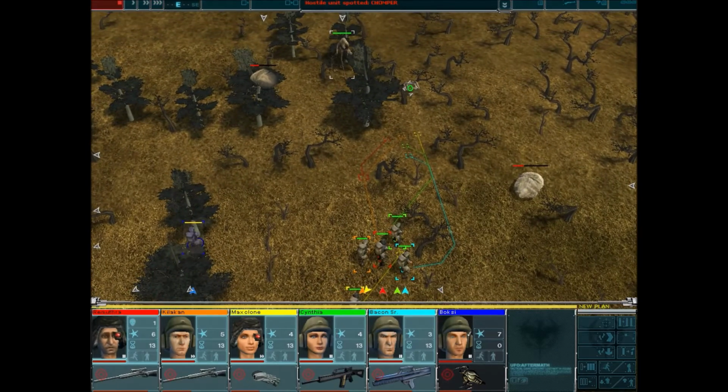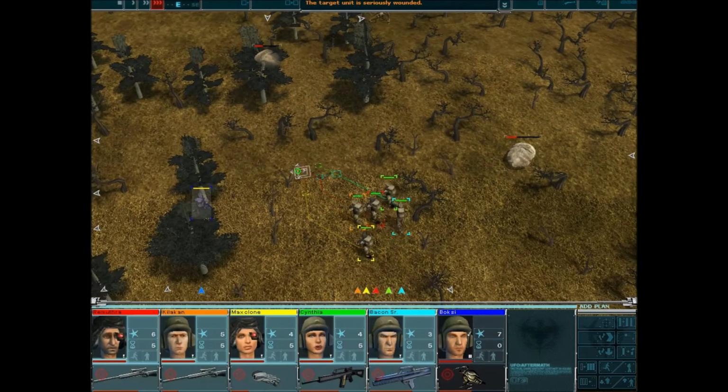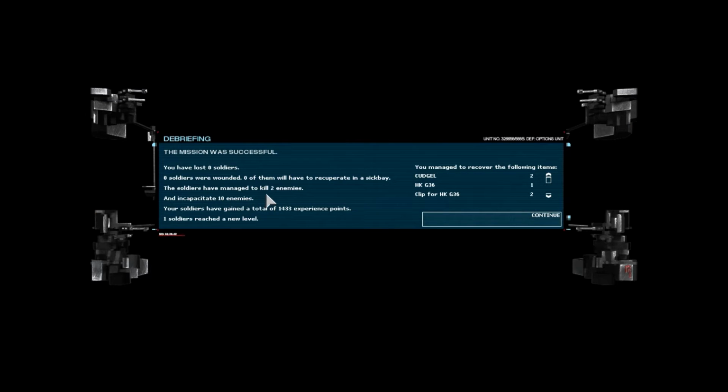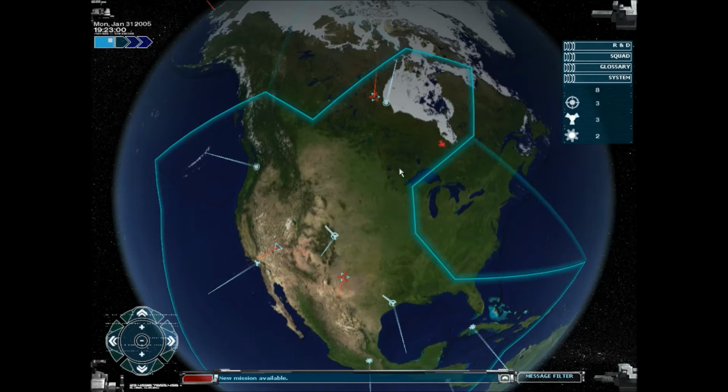Have a quick sweep, and then we'll get going. There it is. Chompers. Okay, that's good to go. We killed two enemies in capacity 10. Everybody got lots of experience. Good job, everyone. And Bacon Senior, congratulations on your promotion. We've been doing really well with the shotguns, but I wouldn't mind putting you back in sniper position. We'll make you better with both. Well done.